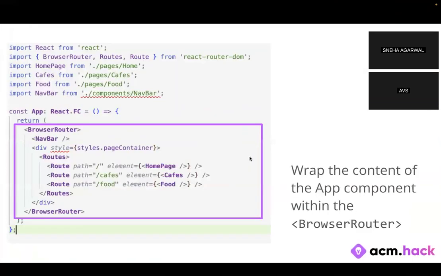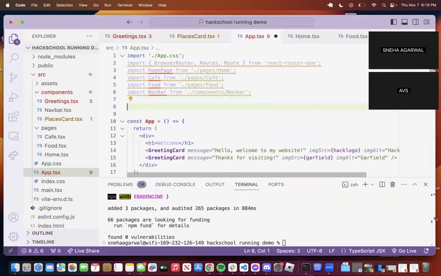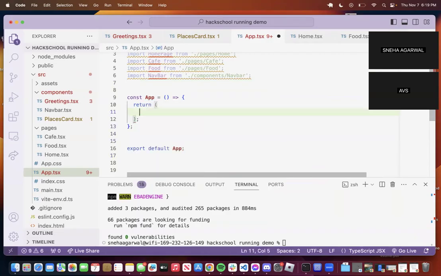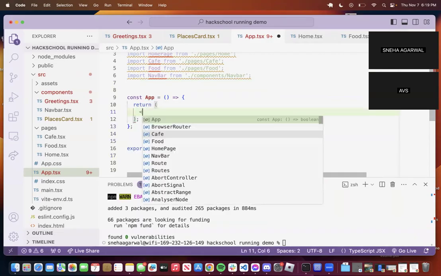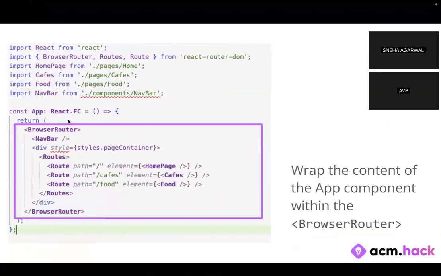Okay, so now that we have all the necessary library functionalities and components we need imported into app.tsx, we're going to start using the different components that I mentioned, which are part of React Router, to create our actual routing system. So I'm just going to erase what's currently in this return statement. Okay, so first we're going to start off by wrapping it in our larger component of BrowserRouter.